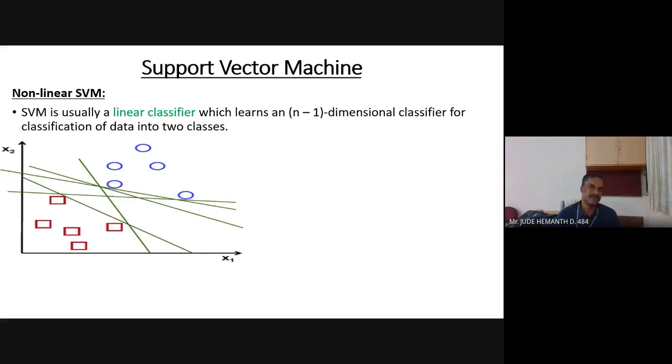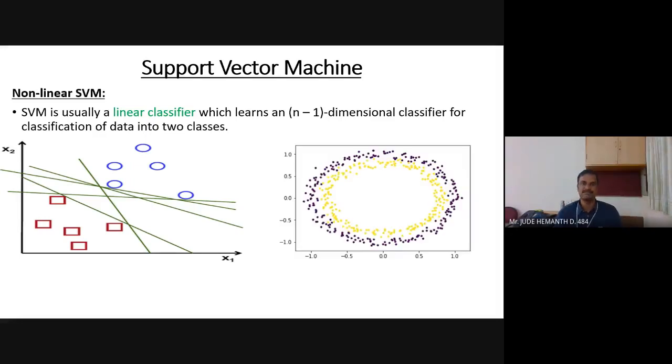So our normal SVM will do. You can make use of the SVM which we have learned so far. Try to choose a hyperplane which will have a maximum margin between the closest possible blue color circle and your red color box. That should do. But sometimes, or I should say, most of the time, you will face some applications where you will face data like this, right?